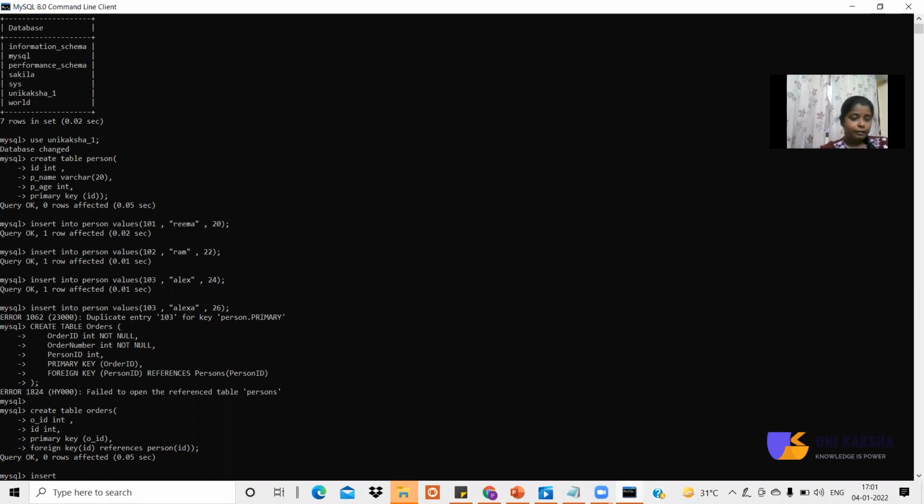Now we have to insert the values into orders table. So we are inserting into orders, we are writing the values. So the first value first order, I would like to assign it as 1, which is associated with the person 101.